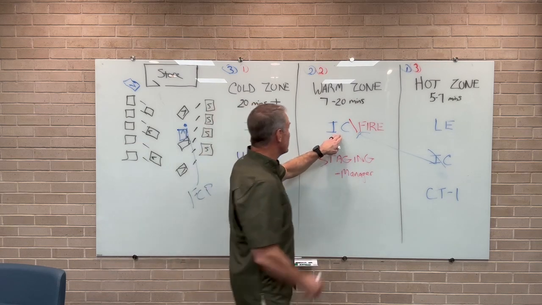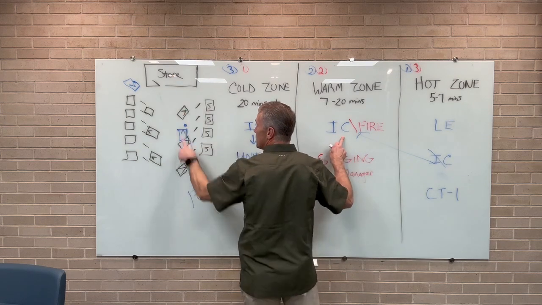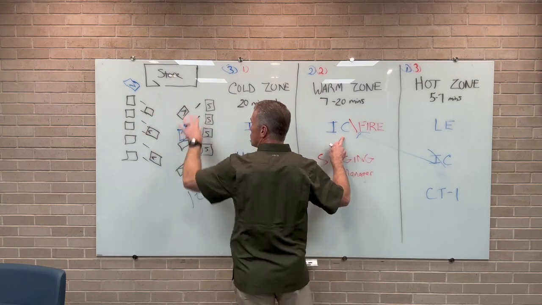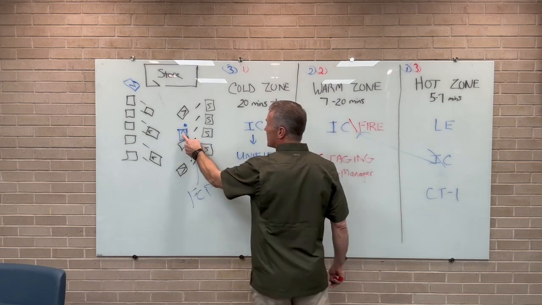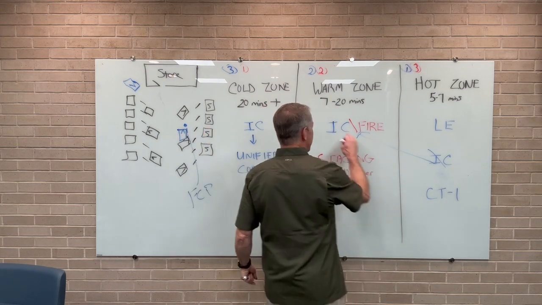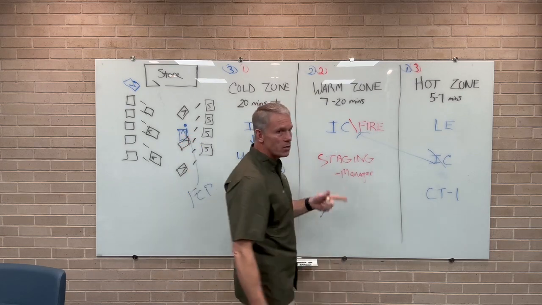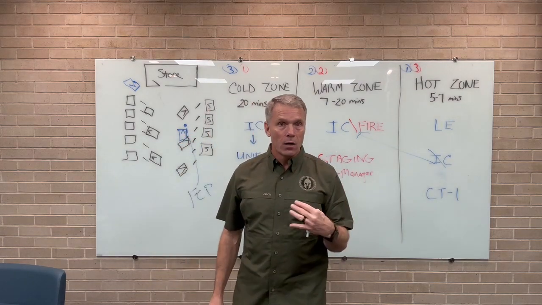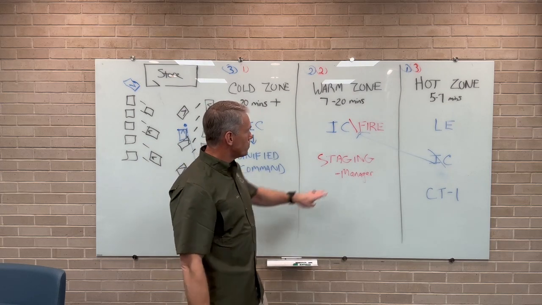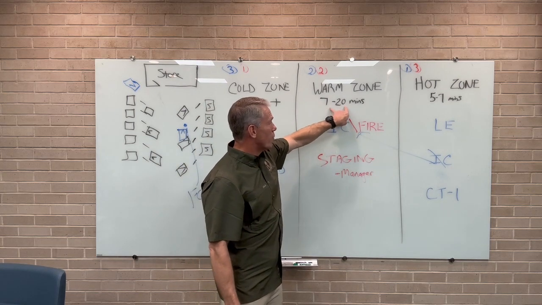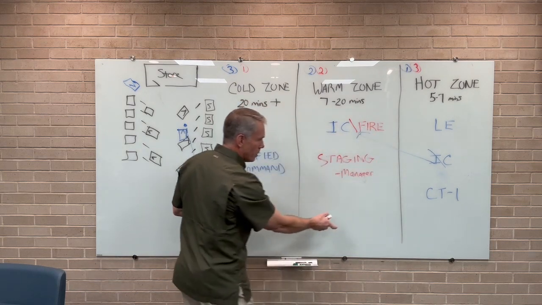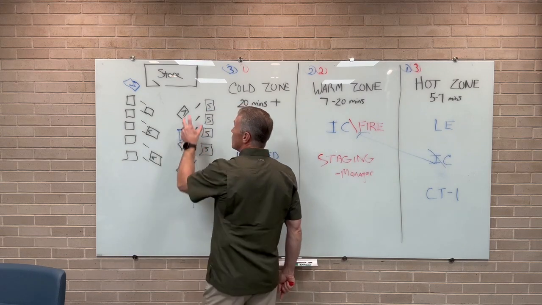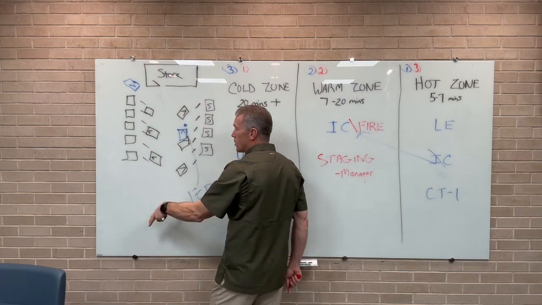This person who remains outside, located within sight of the store so they have situational awareness, has several key priorities. First of all, this person needs to give an updated LCAN, and then secondly, say, I have command. So they assume command, and then they need to immediately say, dispatch, give me a fire liaison at my location. Because this is what we want for that 7 to 20 minutes. The reason being is we've got to get fire and EMS into this now warm zone to save these casualties.